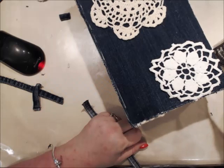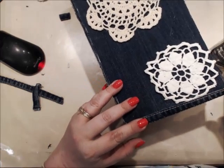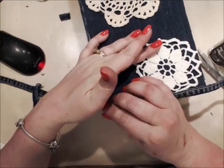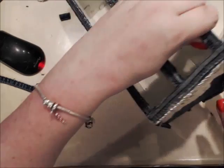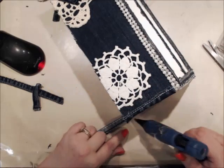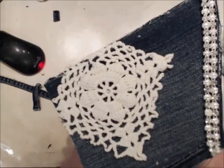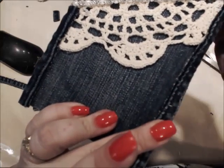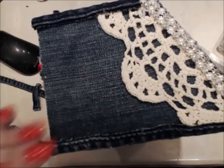Fiona, so excited about it, I ordered her a bottle, and I am shipping it out tomorrow to her. She was like, girl, get me some of that, because we know Fiona uses a lot of hot glue. So I told her, I said, girl, I can save you the frustrations of hot glue, and it removes stains, it removes paper on paper. You just watch my video, I show you all about it.